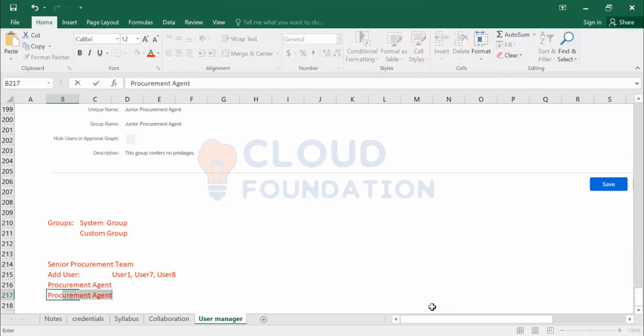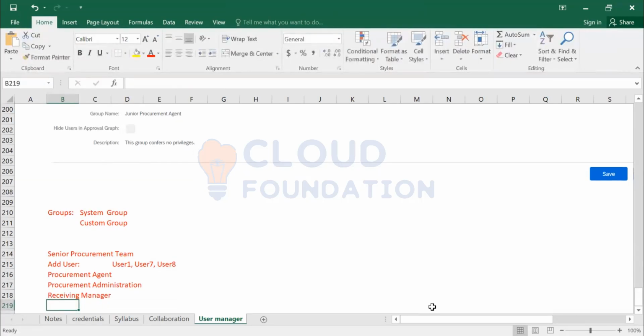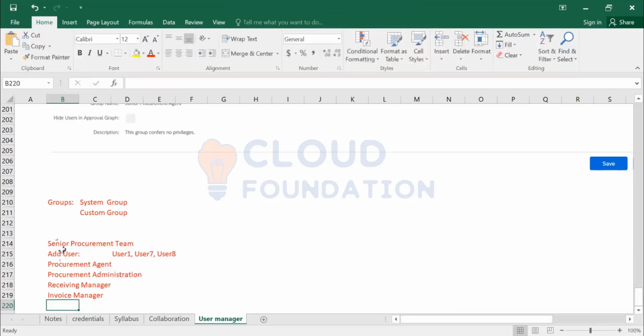And procurement administrator, receiving manager, or invoicing manager. These are all system groups. I'm just going to create only one group and assign users, and all these people need to get this access.